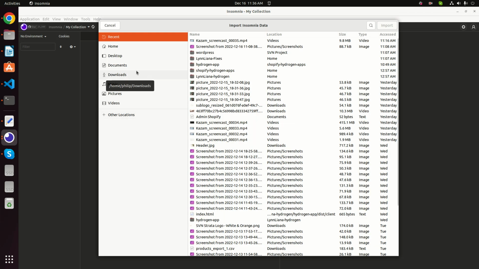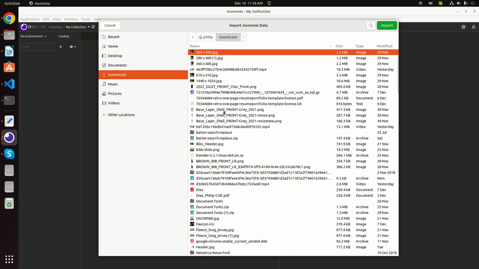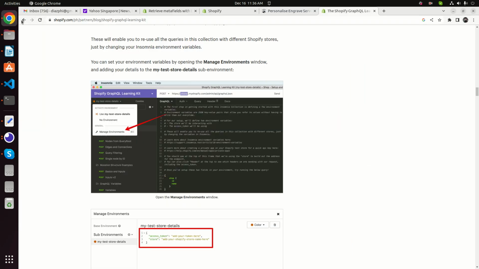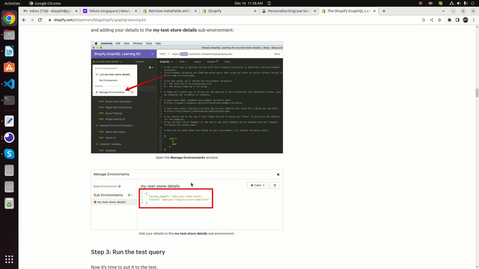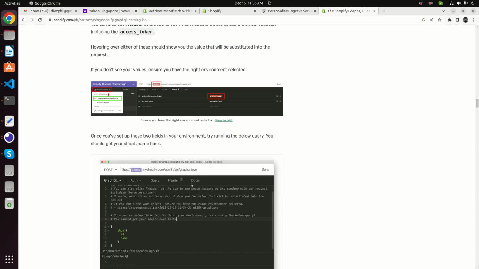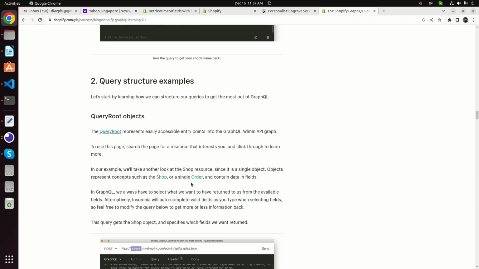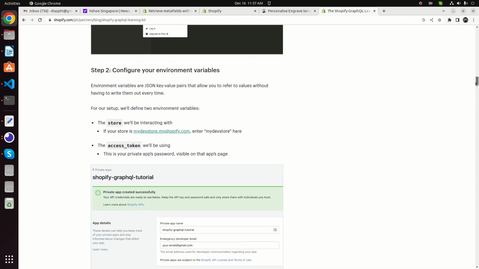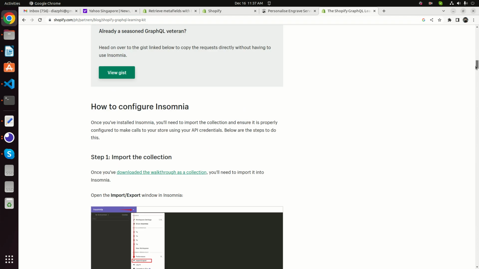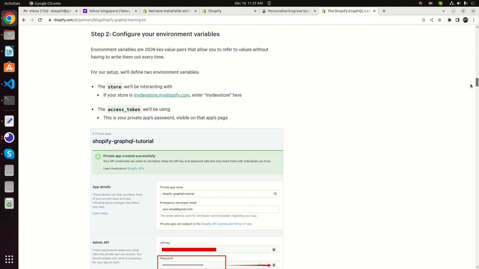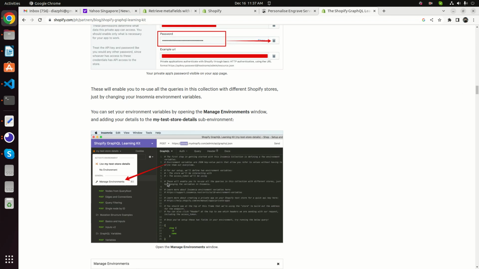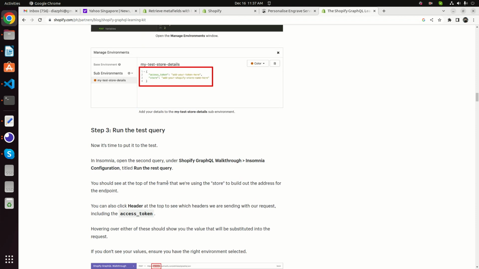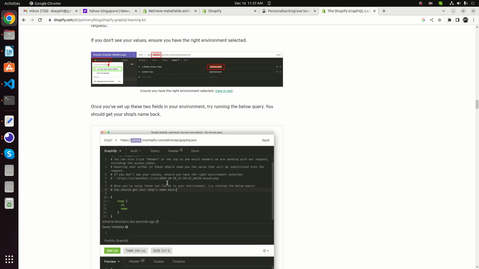So where is that? Insomnia. If I cannot find that, I think I just have to download it again. Where are they? How to configure, download the Insomnia. Okay, let's see.